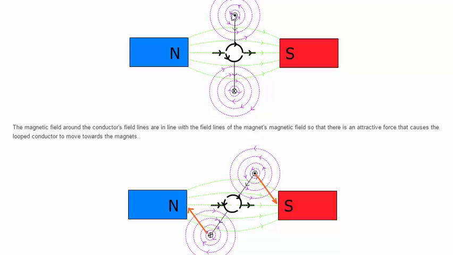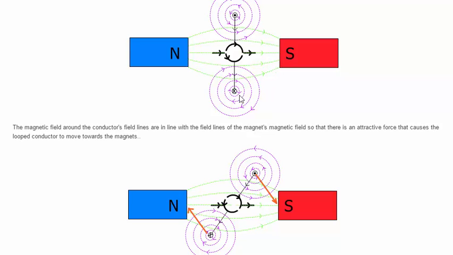For this one, if I connected this with a straight line and I go from here to there, notice that now the arrows are in the same direction as me. I'm going towards S and the field lines are going towards S. Here I'm pointing away from north, but these ones are pointing towards north. So this one is pushing away and this one is attracting. So if this one is pushing away and this one is attracting, then there will be a force in towards S. So this one is pulled towards here.